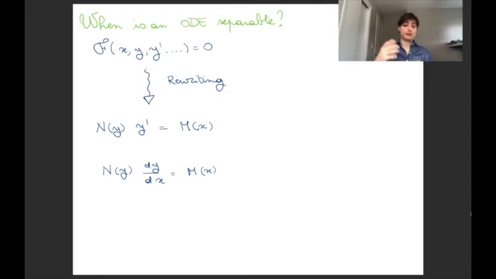Because what you can do is, the thing we did before, replace y' with dy/dx and integrate on both sides. So you have one section, one side of your equation, that is an integral of something that only depends on y, dy, and on the other side an integral of something that only depends on x, dx.